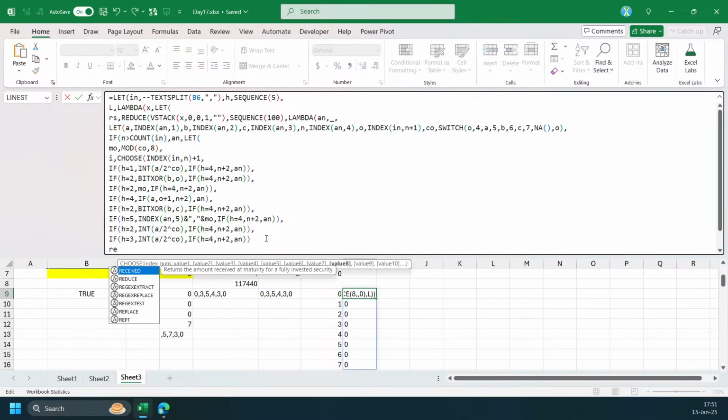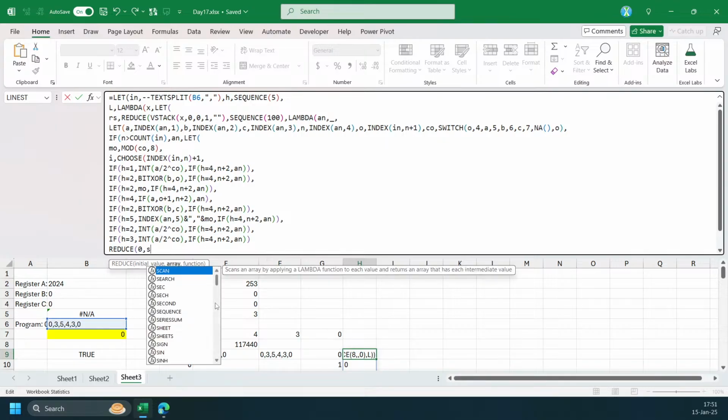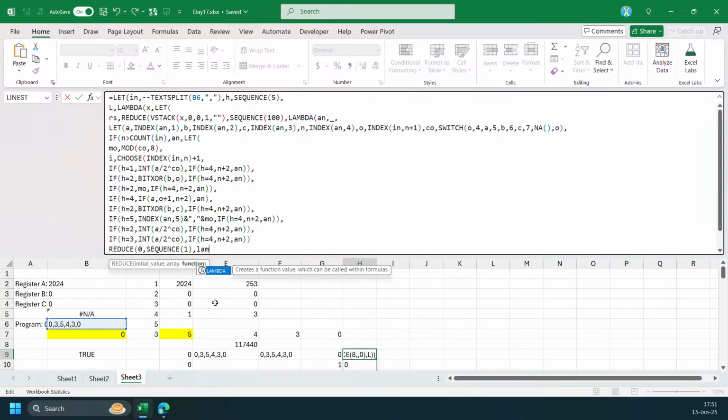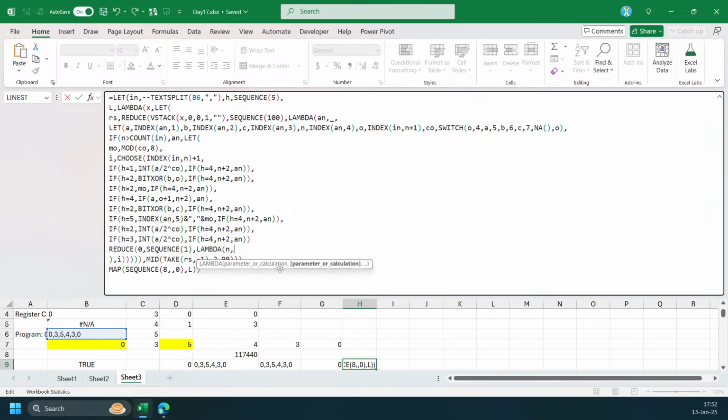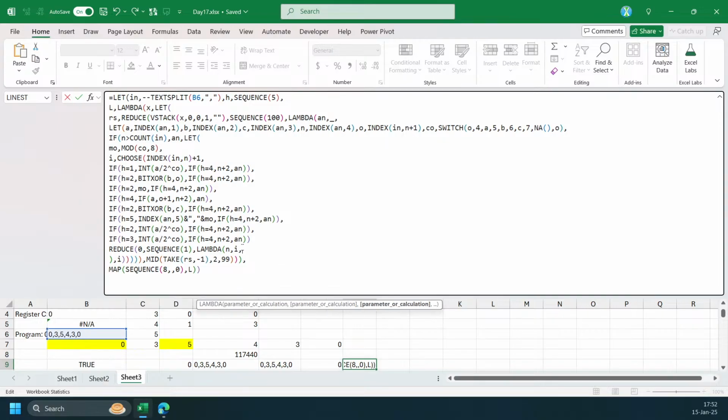So I'm going to start with reduce. And then the latest output from A has to be 0. So I start with 0 and then sequence 1. Lambda n, which is my start. And I don't need that one. Oh, I need I because I need to check.